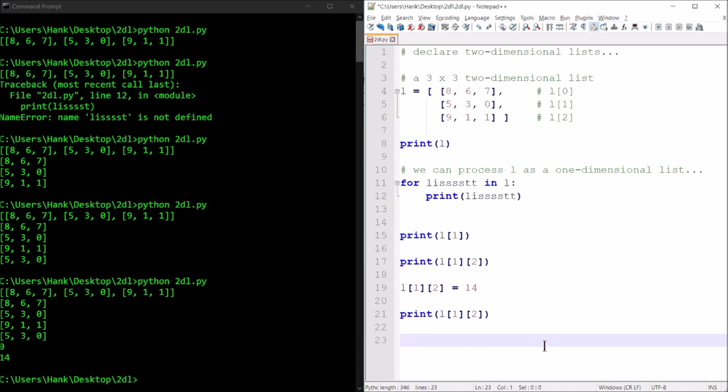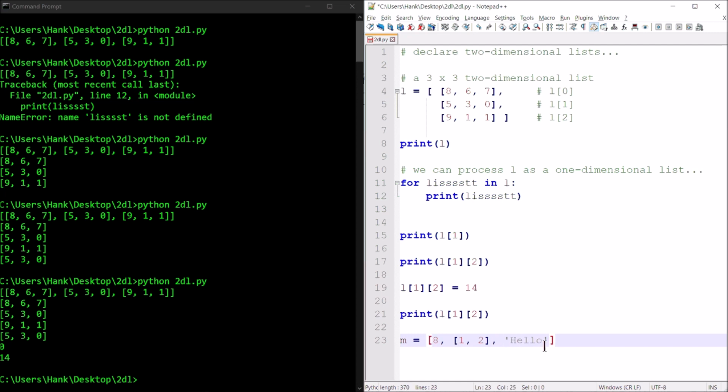Here's another little interesting factoid. You can mix lists and other types of data. So I could do something like this. I could say the first element of M will be 8, and then the second element will itself be a list, and then the third element will be a string.